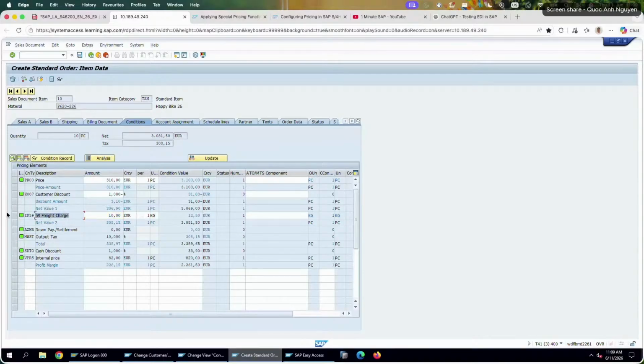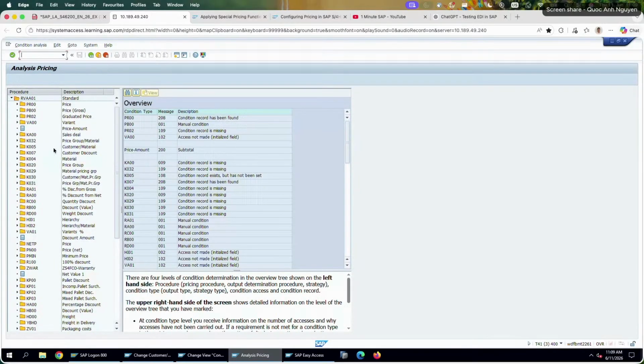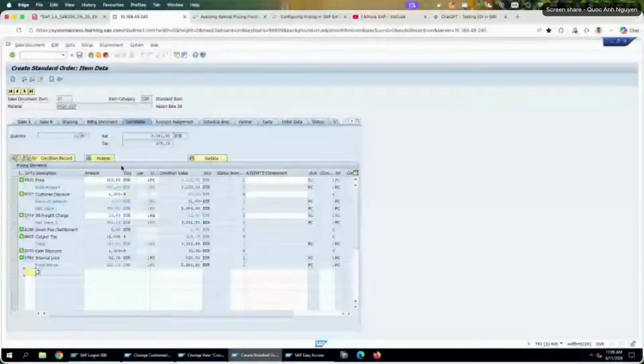Why do I have this 95 freight charge here? Who did this to mine? Who did this? They should have their own pricing procedure. Why did he assign this pricing procedure to mine? Someone must have done something wrong with their own exercise.